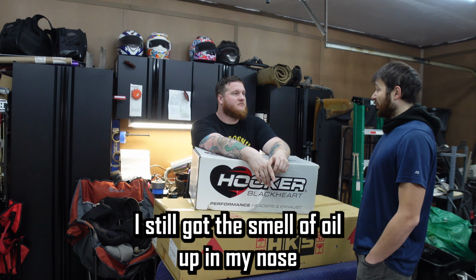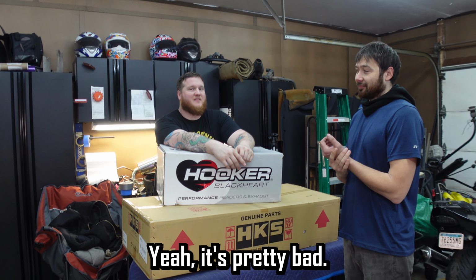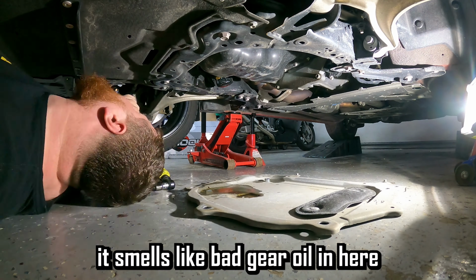I still got the smell of oil in my nose. It's like gear oil, man. It do stink in here. Yeah, it's pretty bad. We just did a lot of maintenance. We changed all the fluids on all of the cars, and it smells like bad gear oil in here. It's pretty gross.